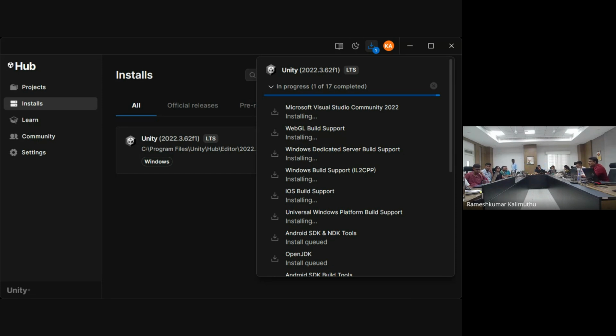That is why the inspector window shows all the properties of the object selected in the hierarchy. If I select the main camera, all the camera properties are displayed here. If I select the directional light, the light properties are displayed here. Similarly, you can add any number of things, and their properties will be displayed over here. When you select the main camera or directional light, the first property is the transform property. Can you see this?